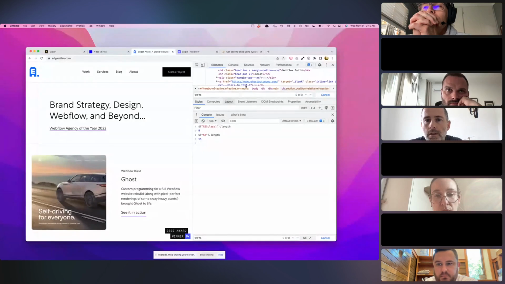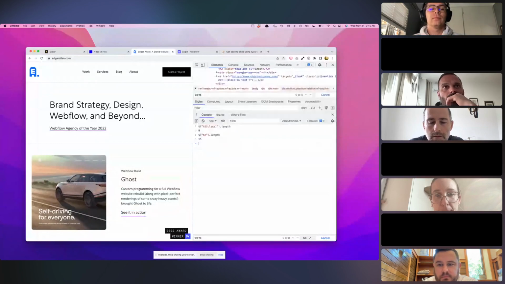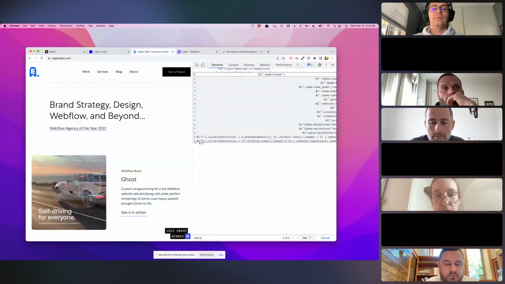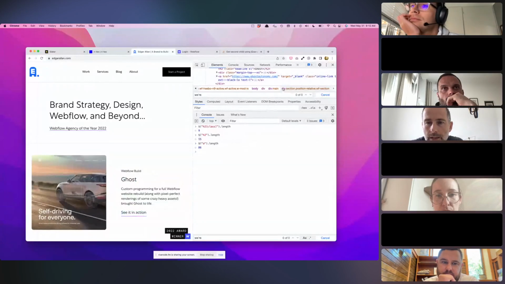So yeah, what's another attribute that we could, let's say, let's get anchor tags. So we have 86 of those. Let's see how many of them will send us off to a different, like open up a new tab.